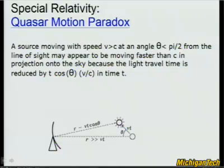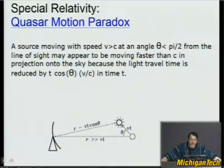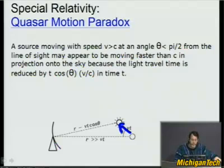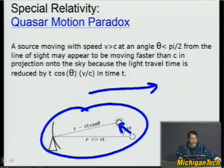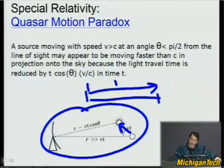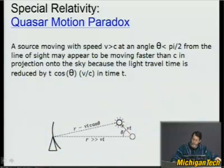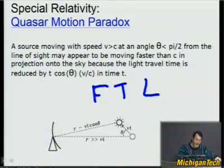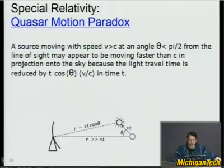We actually see things that appear to move faster than C on the sky. One clear example is quasars in the distant universe. When a quasar emits a blob that moves relativistically — near the speed of light and somewhat close to our line of sight — you can show using triangles that it will appear to move on the sky faster than expected given its distance. But that blob is not moving faster than C. C is the speed limit. So we've seen some paradoxes of things that appear to be moving faster than light but are not. Next time we'll get into some really strange paradoxes that are significantly harder. For this time, I'll sign off with: please keep Schrödinger away from your cat.